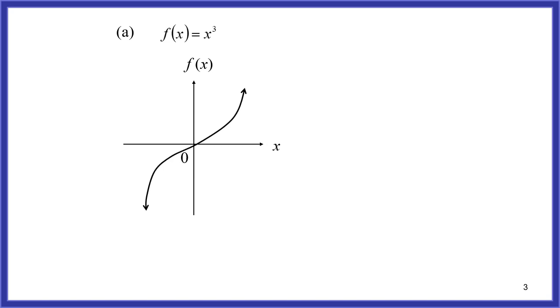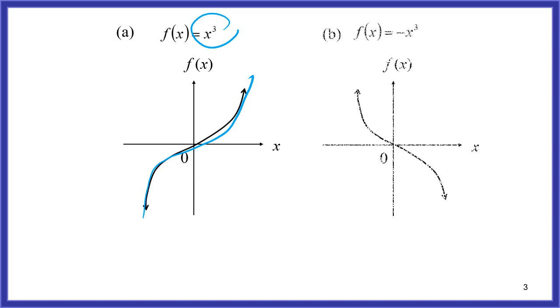So, how to sketch the graph? For this one, because we have only x cubed, there will be this shape. It's going up in a curve. It's not a straight line. Straight line is for the linear. This one we have a curve. So positive of x cubed, it will be like this. And then the negative of x cubed is going down.